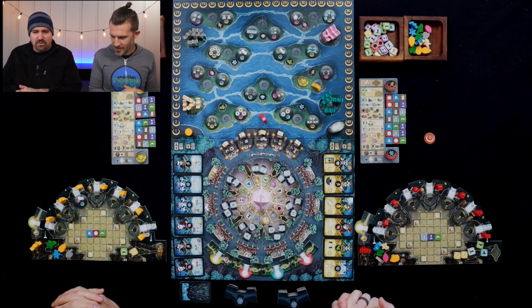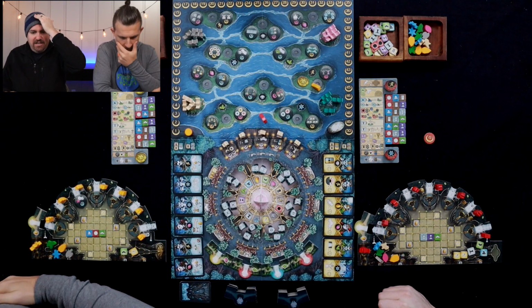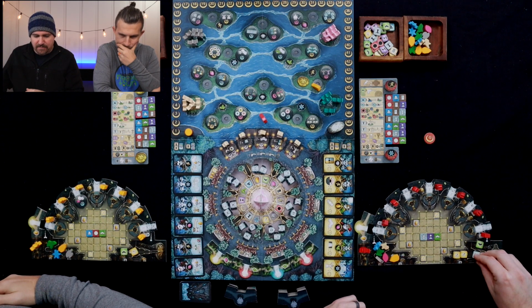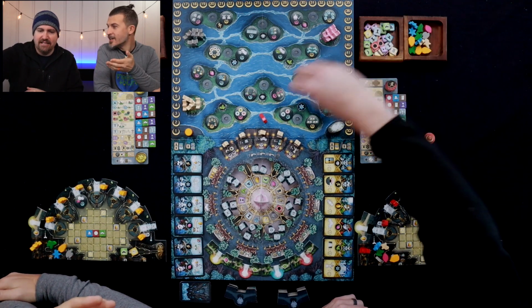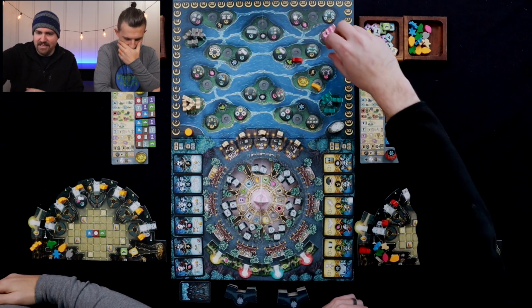I would like to go sailing out here. However, I don't really have any of the tiles that I need. Well, I guess I do. I guess I could do that. So I think that's what I'll do. I'm going to go sailing. A second to figure out where you want to go. No, it doesn't. I got it. Yes, it does. I got it figured out.